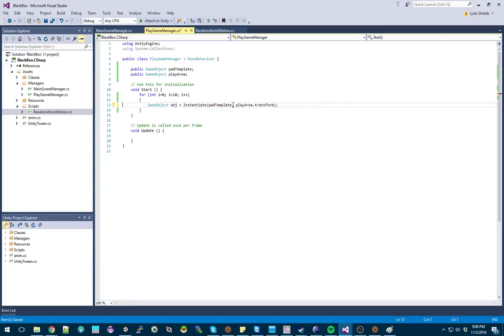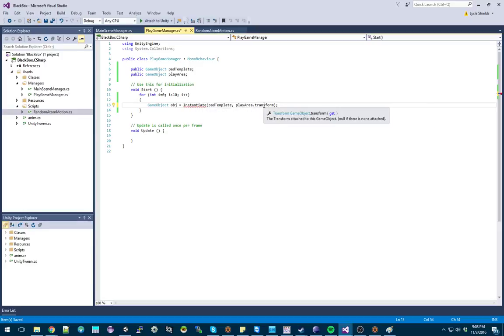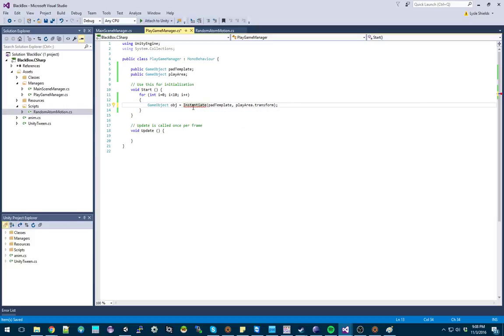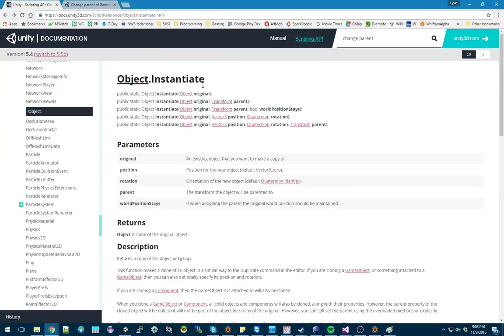So what? No. Transform returns a transform. Instantiate takes an object. What? It says you can take an object that you want to duplicate and a parent transform.